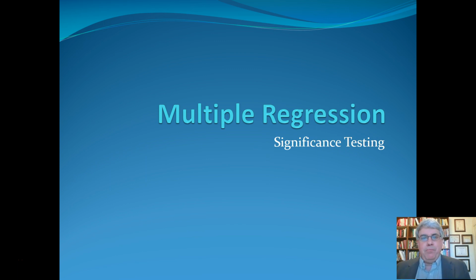Here, we're going to look at multiple regression, and specifically, we're going to look to see if the different predictors are significant. Now, in a previous video, we looked at how to do multiple regression, how to get this equation that predicts something, given a few predictors. And here we're going to test to see if the predictors actually are significant. Can we be sure that they're positive or negative, or should we do better to ignore them?